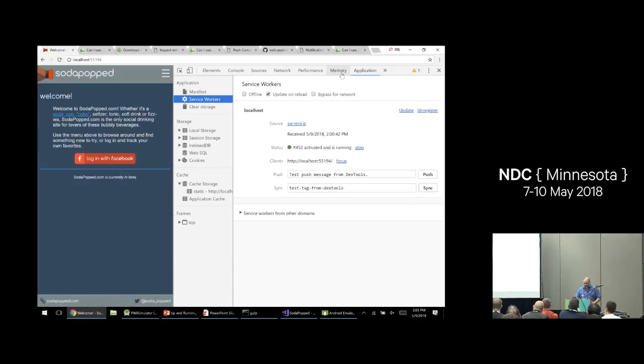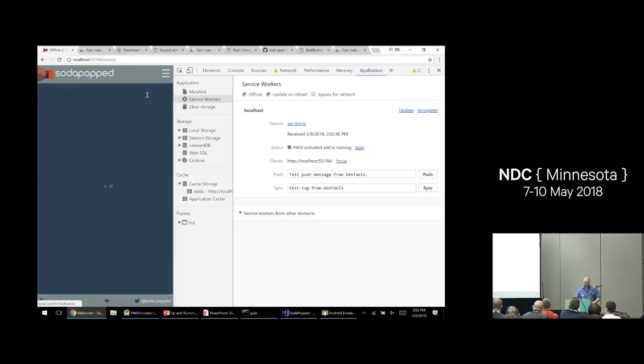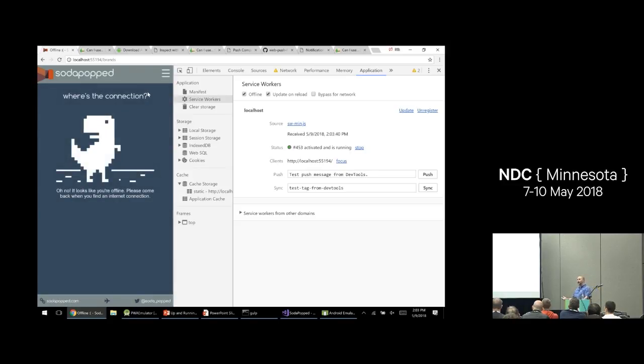So with this in place, now when I'm on my application, let me make sure we have the newest version of the service worker. So 452, we're at 453 now, great. I'm going to go offline. Let's do a browse. I'm going to go to brands. And now I still have this kind of lame offline experience, because I'm just trying to pique your imagination here. But this is a branded offline experience. The little dinosaur game is scared, because the dinosaur knows he's about to be extinct, because that offline page is never going to be seen anymore with service workers.